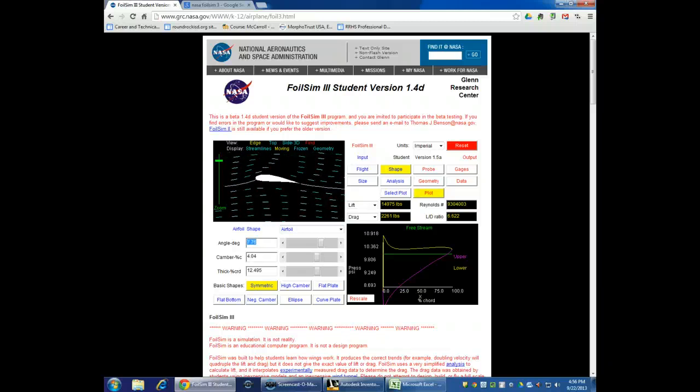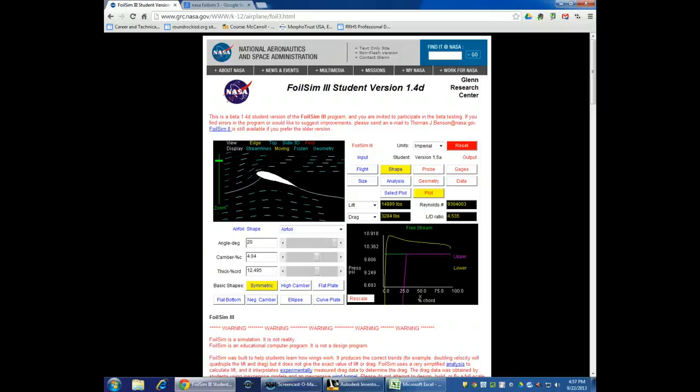You may want to start testing at 0 degrees angle of attack, and see, even there with this wing, I've generated some lower pressure and some upper low pressure areas. So even at a 0 degree angle of attack with the camber that I've got, I've actually created a wing that would lift if it were headed straight into the wind, directly into the wind. And then we can change that to, let's say, 5 degrees angle of attack. We could change it to 10 degrees. You can put those in, and I'm just putting them in and entering. And find the different lift to drag ratios, the lift force and the drag force and the lift to drag ratio. You're going to want to record those for everything up until we get to a reasonable amount.